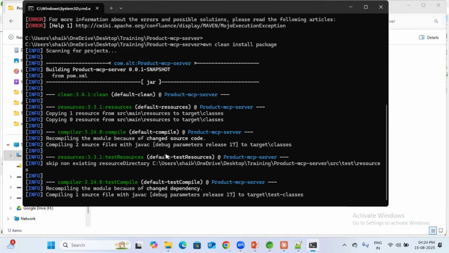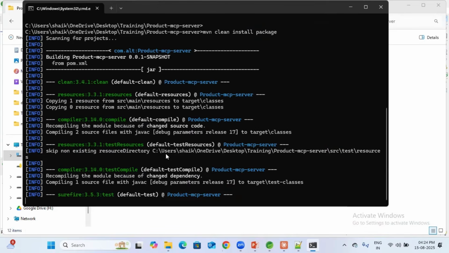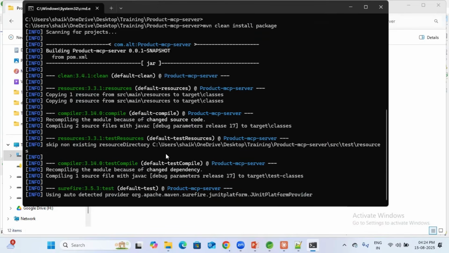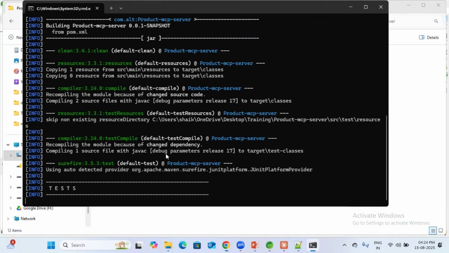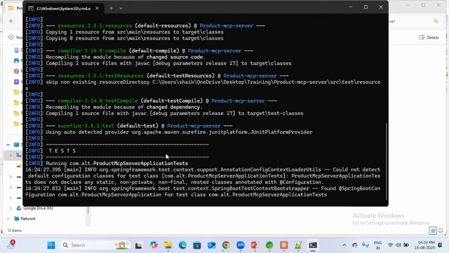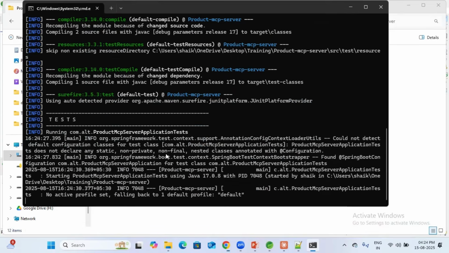It will take time to generate the jar file. If you face any errors for a test, you need to use -DskipTests. If you face any issue, you need to skip the test.